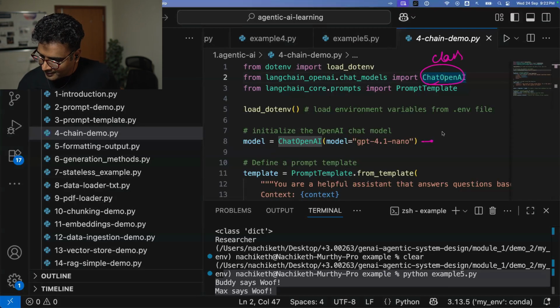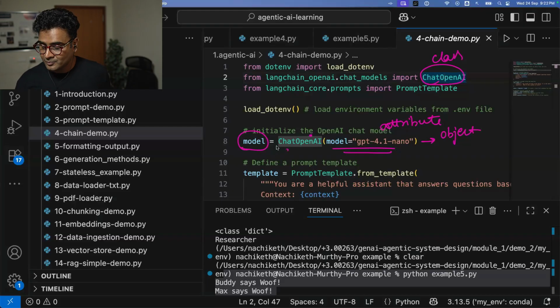And over here, I've just defined the object. See, I'm sending some value over here, some attribute. I'm setting some attribute for this class and I'm creating an object. This object is basically the model. The model variable is referring to the object of the class ChatOpenAI. That is how we generally use classes and objects in every step in this agentic AI space whenever we are writing the code.